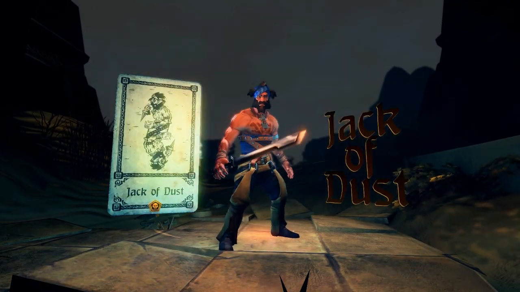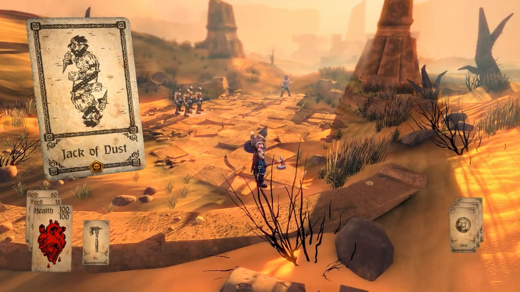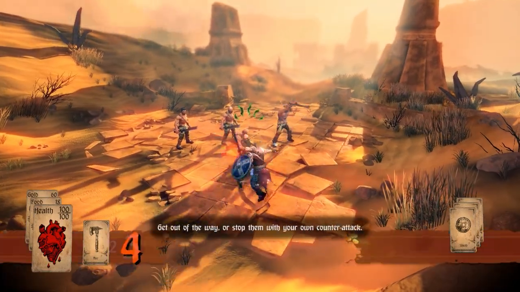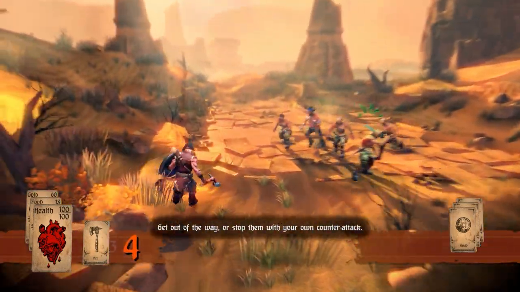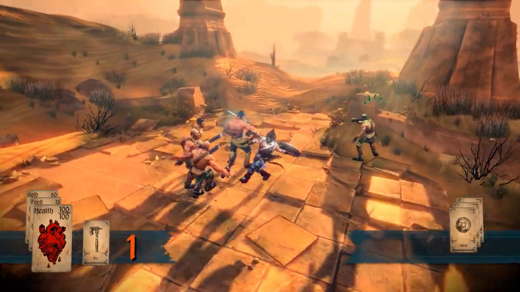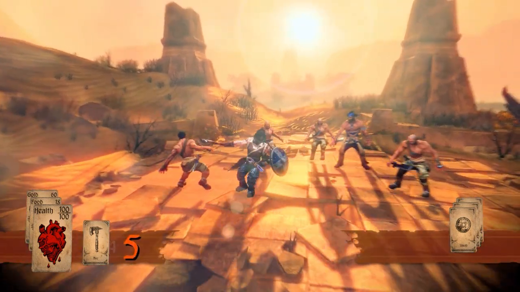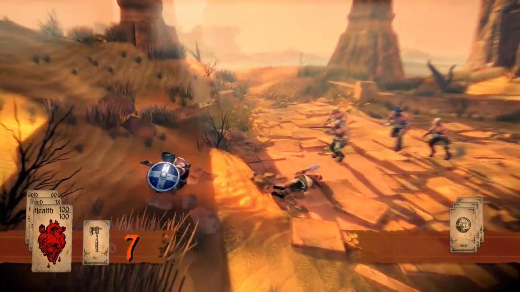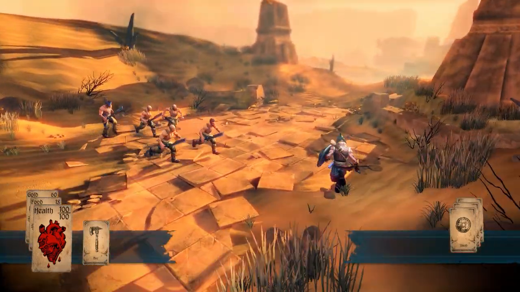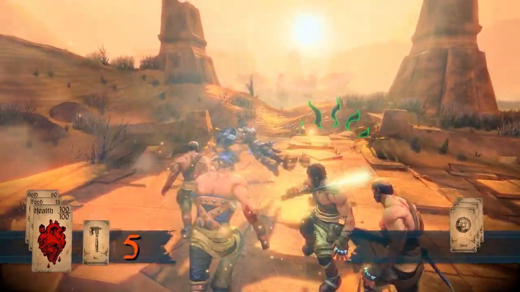Hello, Jack of Dust, not plural. Okay, so let's roll. Some enemy attacks cannot be blocked or countered. Oh, can they not? Get out of the way or stop them with your own counterattack. Okay, so I'm just kind of rolling around just in case. So if it's that red squiggle, I can't actually do anything to block it. I need to roll out of the way. Fair enough. Note to self, the green one I can work with. And out of the way.